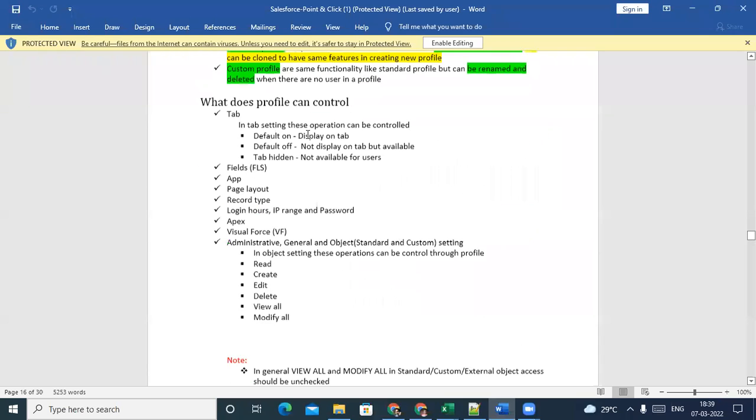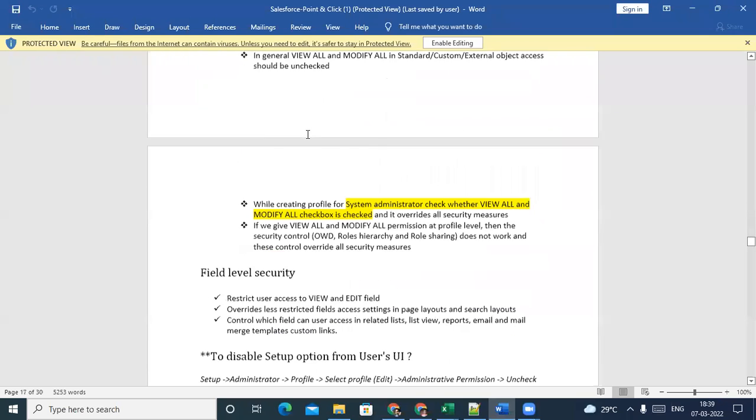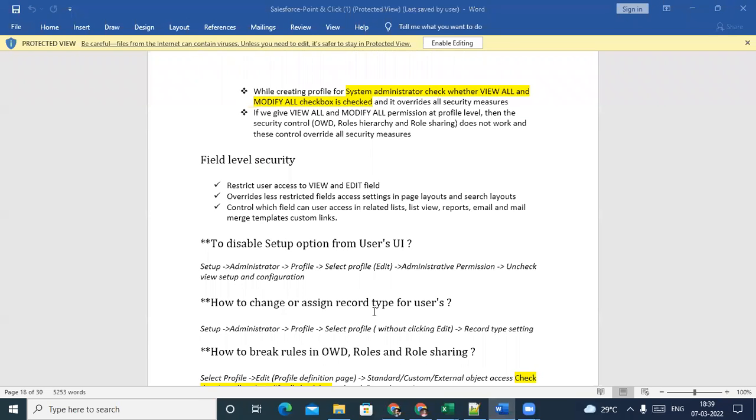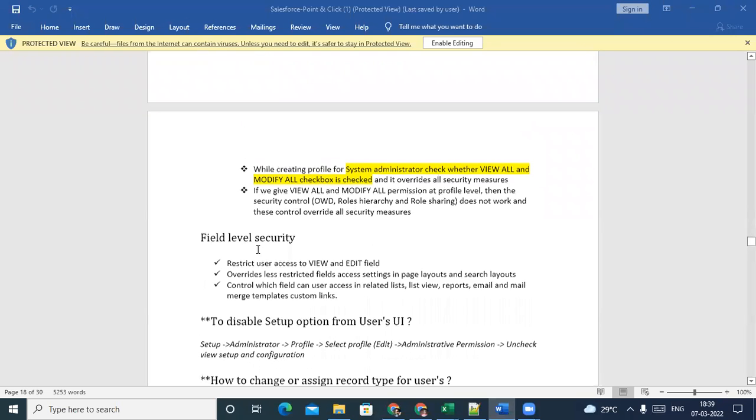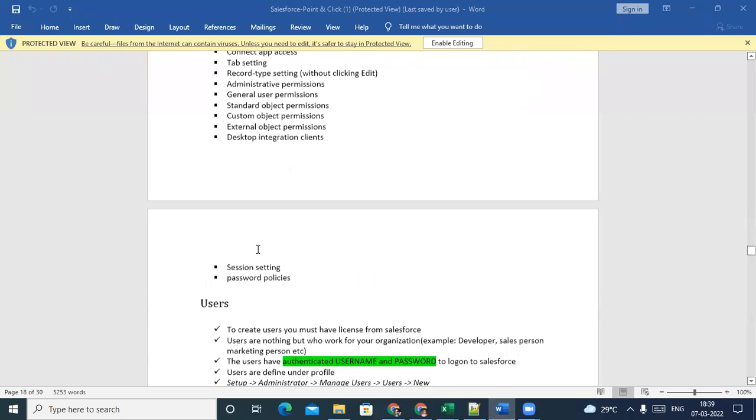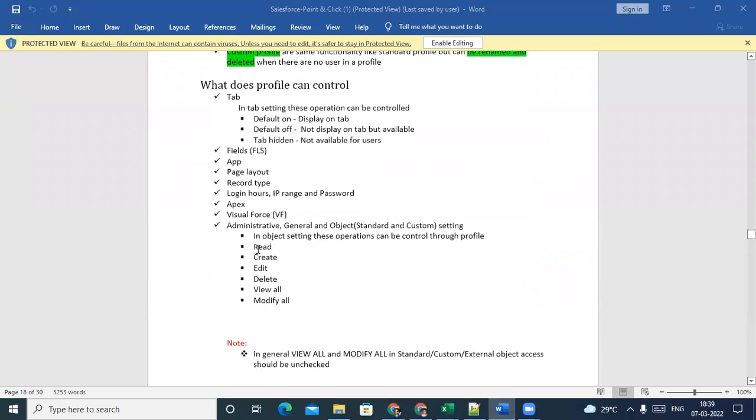So, meanwhile, did you guys try creating anything which I taught you, like formula field, roll up summary field, these kinds of data types? Did you give a try?